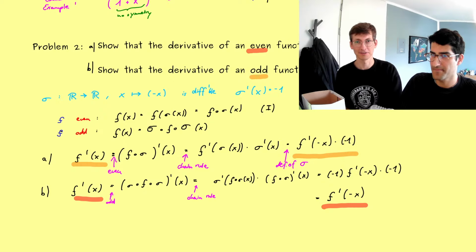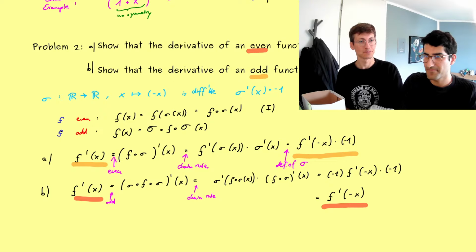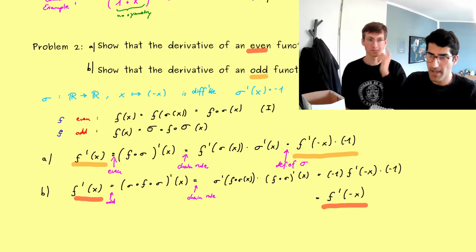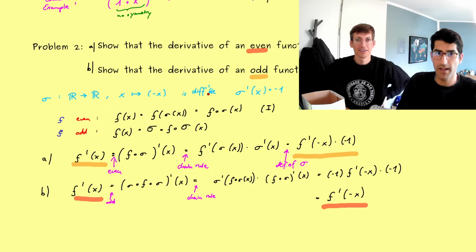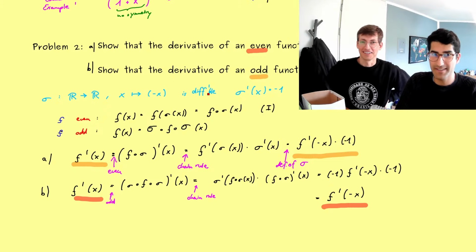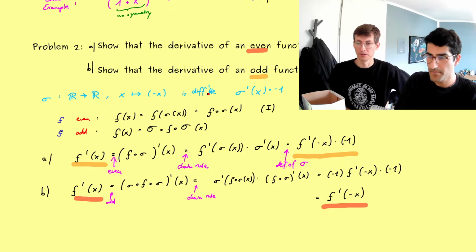So application of the chain rule makes this a nice proof. But just to state it, it's not needed to show the problem. There are other ways to do it. And some may even say, well, why do you need the sigma? I just know that I have a minus sign inside. Indeed. The sigma was just to help writing it down and to see how the chain rule comes in.